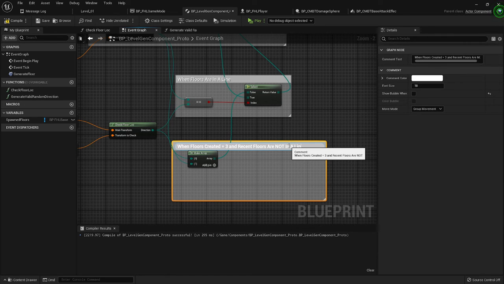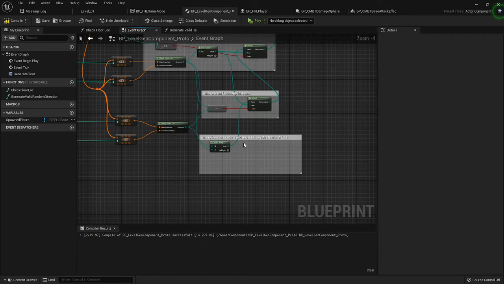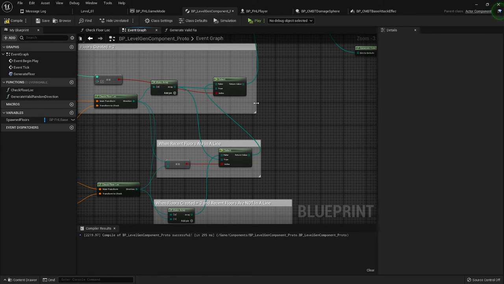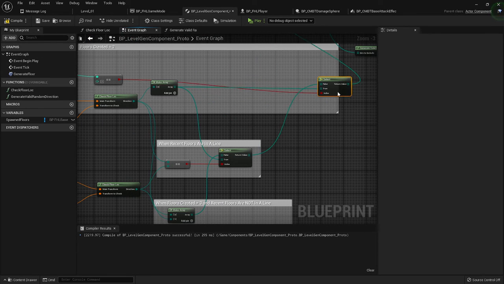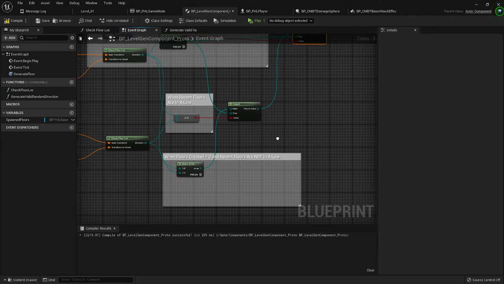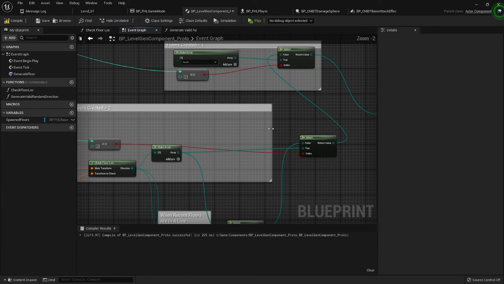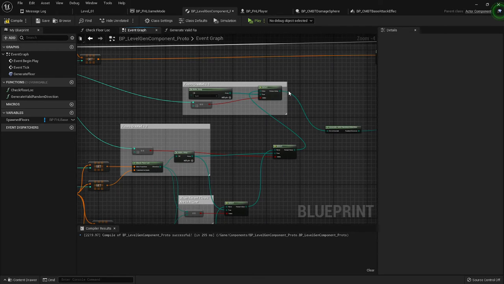In a line. When recent floors are in a line. Okay. For my sanity's sake, let's do that. Actually, don't need that.